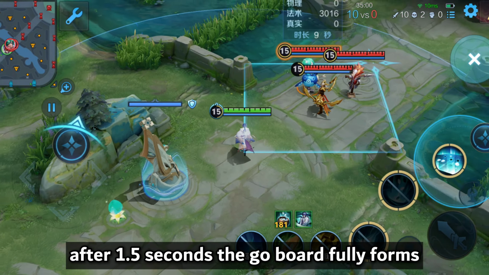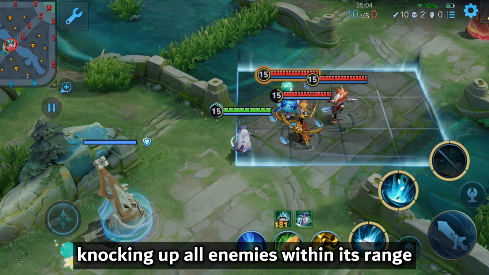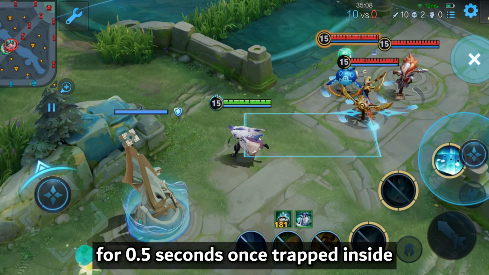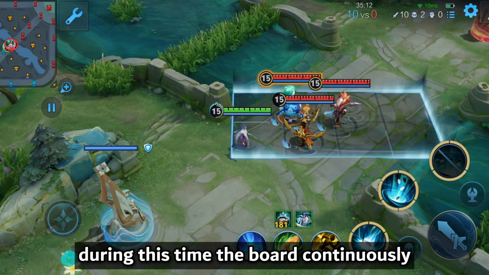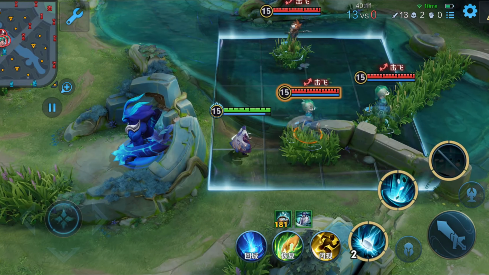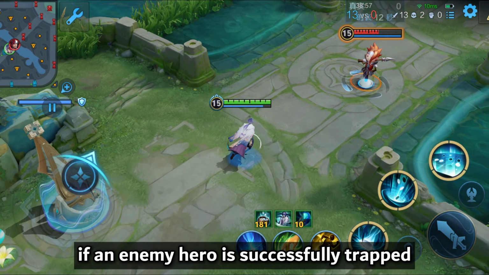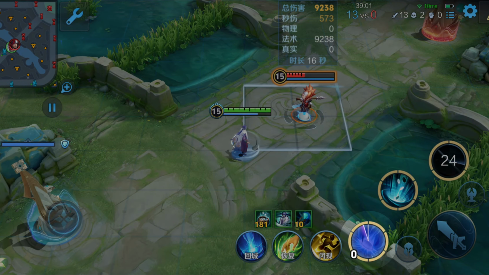After 1.5 seconds, the Go board fully forms, knocking up all enemies within its range for 0.5 seconds. Once trapped inside, enemies cannot escape for 4 seconds. During this time, the board continuously applies 3 passive chi marks to enemy heroes and reveals the area within its boundaries. If an enemy hero is successfully trapped, Yixing instantly gains 1 charge of his first skill.